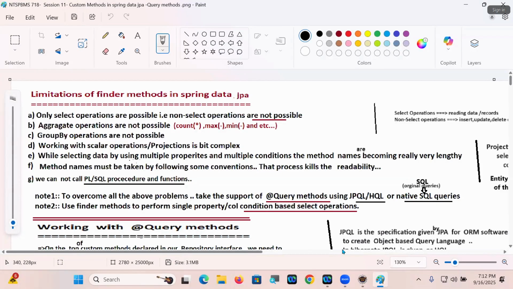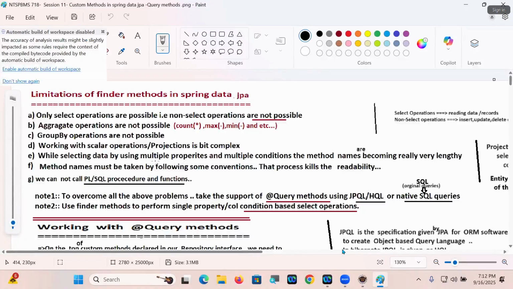While selecting data by using multiple properties and multiple conditions, the method names become really very lengthy. Array projections and scalar operations are one and the same. Selecting specific single or multiple column values comes under what? Projection. In other terminology, it is also called scalar operation.